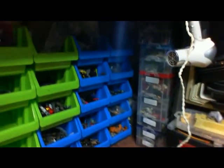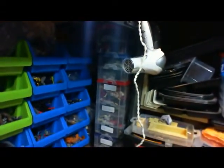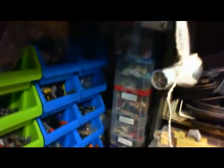You'll see a couple of figures in plastic bags. Those are work in progress figures from who knows how long ago that just kind of got forgotten about or put on the wayside for a minute. I'll have to do another video for those. That's a whole video in itself. Some more parts in there.